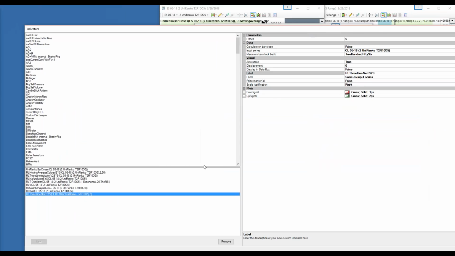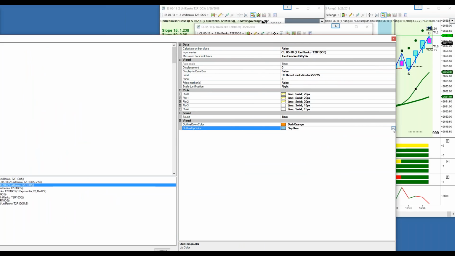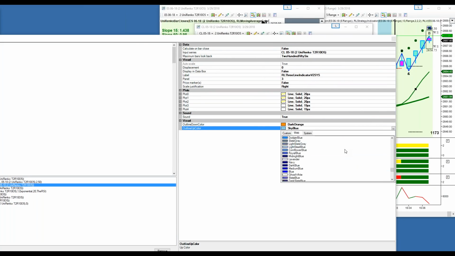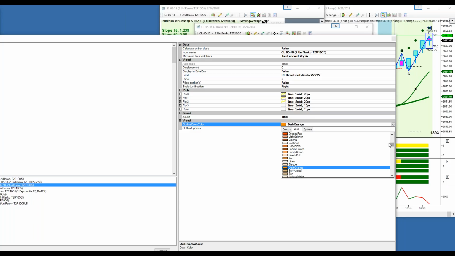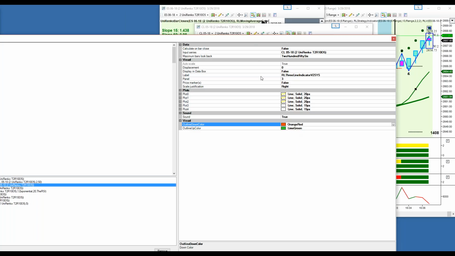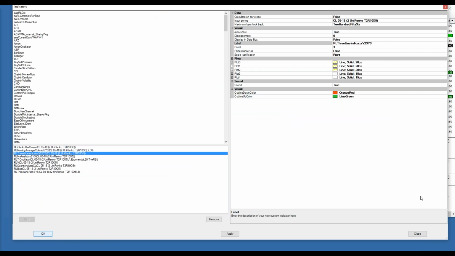Oh, this is the wrong one here. Hold on. Here's the 3 line, and you can change the outline. I'll just show you real quickly. I'll change this to green, to forest green, and I'll change this to red. Now, it's not going to work because some of the candles are like this, but here's orange red. And then all you have to do is watch the candle outline. Watch.